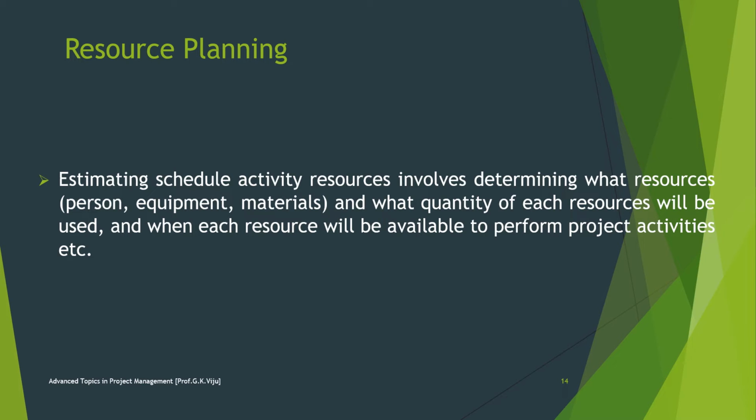Then comes resource planning. According to the project management body of knowledge, it is determining what resources like people, equipment, materials, etc., and what quantities of each should be used to perform the project activities. For most creative and service-based companies, the resources are people. So resource planning is a process you can use to identify the team members you need to allocate for your project and when you are going to need them.